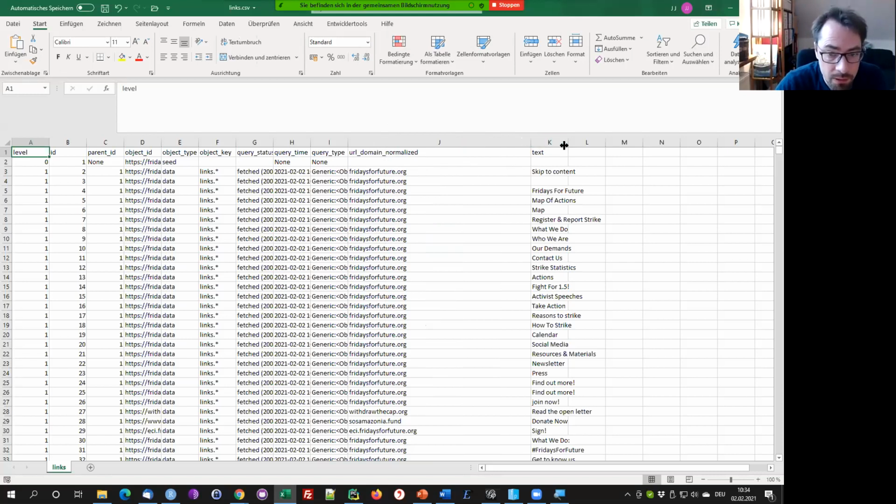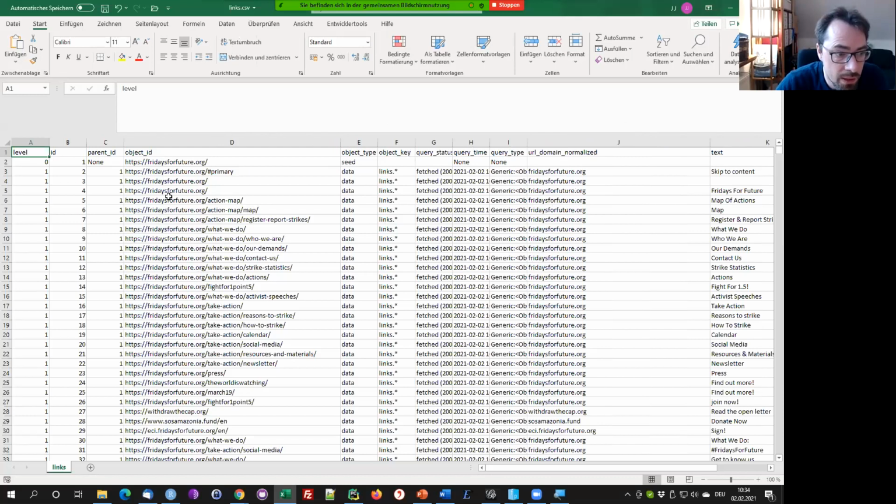Yeah. So in this case, the most interesting part is the object ID. And you have this hierarchical structure here. So every row here has an ID, 1, 2, 3, 4, and so on, and a parent ID. And the parent ID says to which parent page in this case the row belongs.